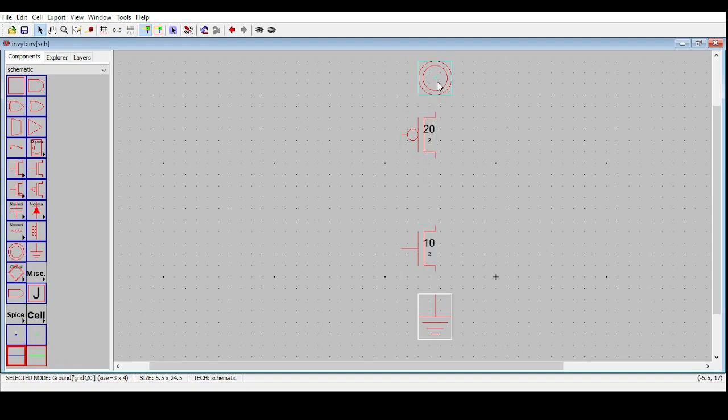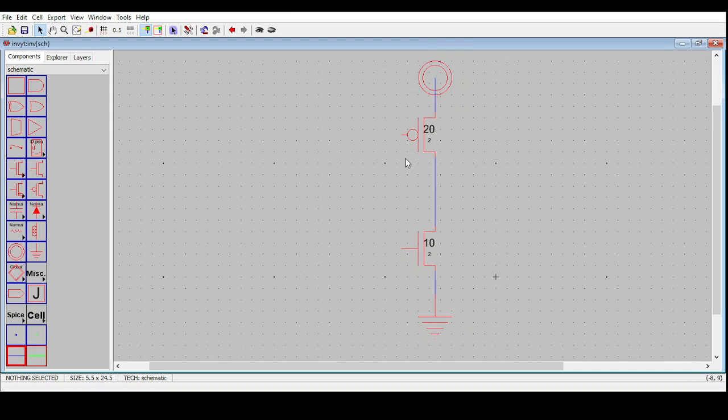For making the connections, I need to click on the component which you want to connect and right click on the next component edge where you want to connect. Okay, I'm just clicking on it, it is getting highlighted, and right clicking on the PMOS. Now the connection is made. Clicking here on the PMOS and then right clicking on the NMOS, the connection is made. So click here and right click on the ground, so the connection is made.